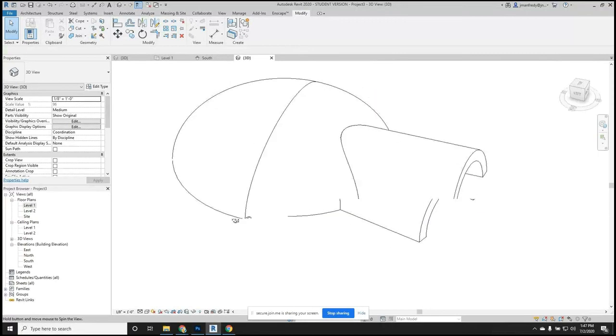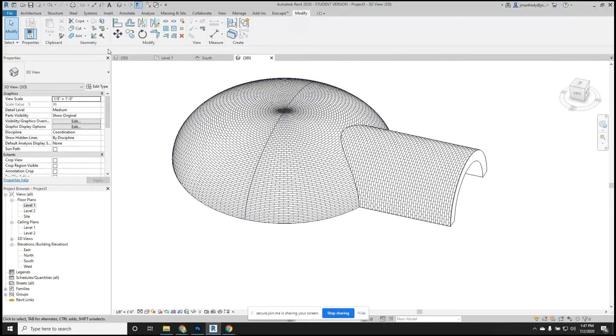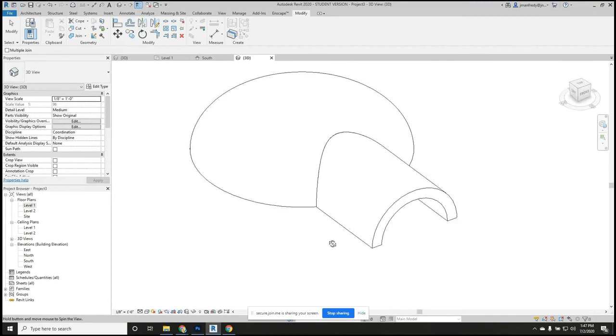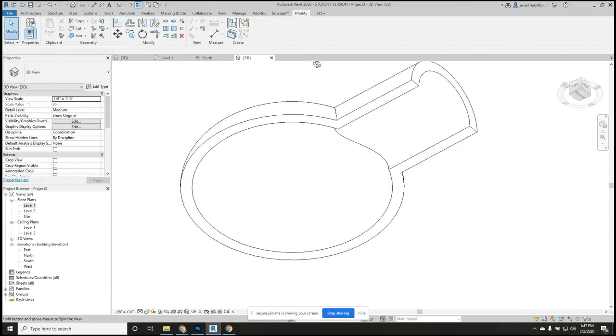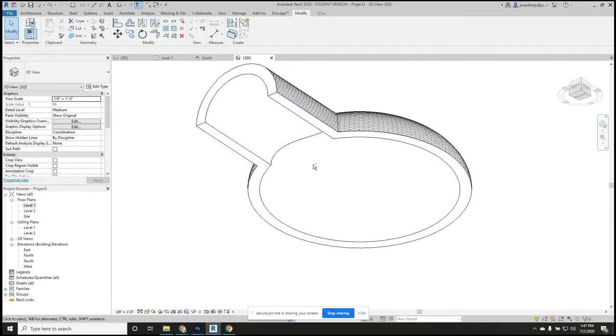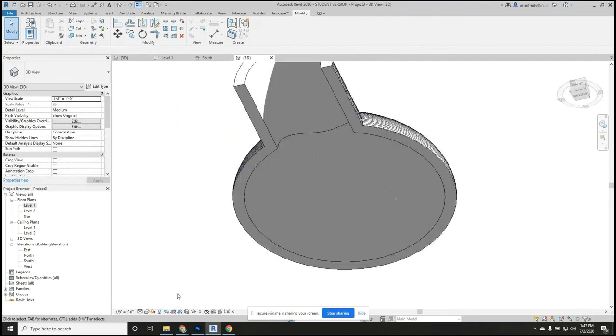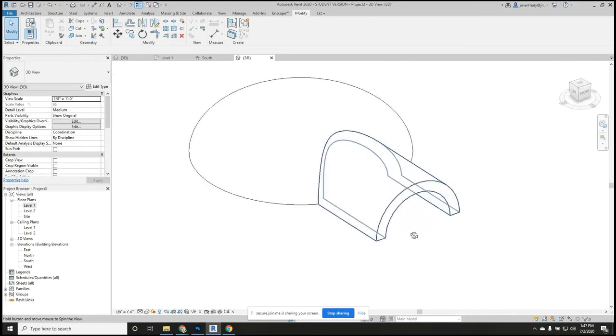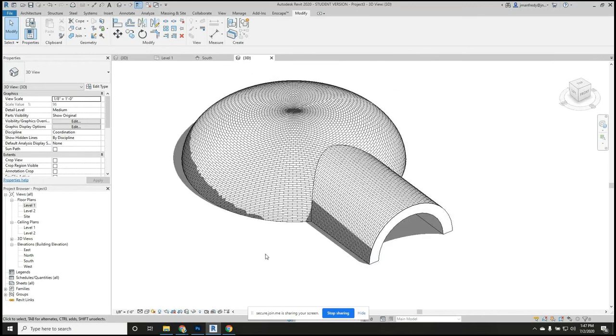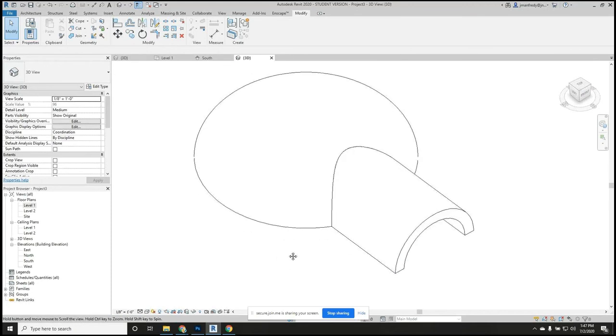Now, there's two halves to the walls. You can clean that up here under Modify, Join, is here, and click on this wall, and then this wall, and they join and lose the gap between them. And there is your 3D model. So I will then add a little shadow to this. And there you go. That's it for today.